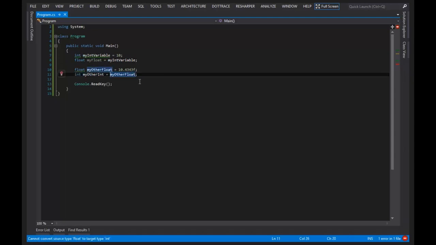And we specify explicitly to the C# compiler that we want to perform an explicit conversion by using this syntax. This is known as casting. By opening up a parenthesis, putting in a type, and closing a parenthesis, and then following that by an expression, we are explicitly telling the C# compiler we know the consequences, we know what could potentially happen that would be bad, we know we might lose information, but we don't care about it for some reason, and we want our float to turn into an integer. This is an explicit conversion.